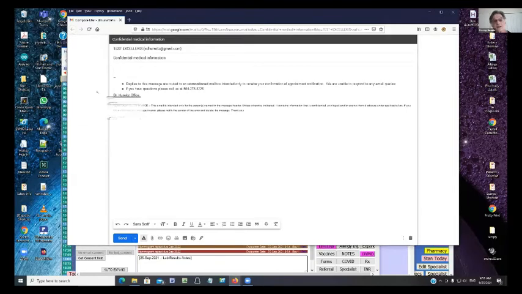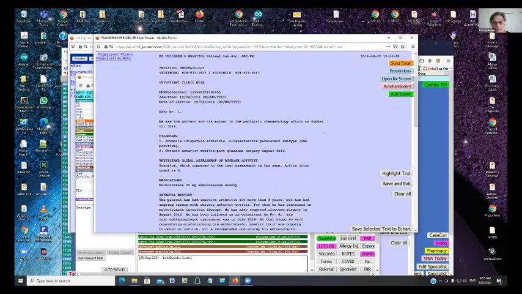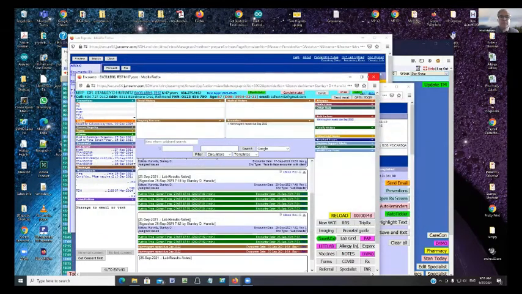So this I find incredibly time-saving. From your inbox, you can directly go to your patient's chart without actually opening up the patient's chart. Stan, you can also show them how you can paste it straight into their chart. I will do that too.